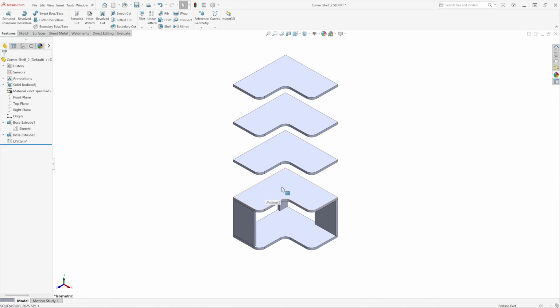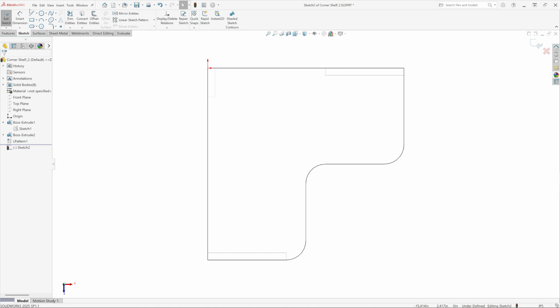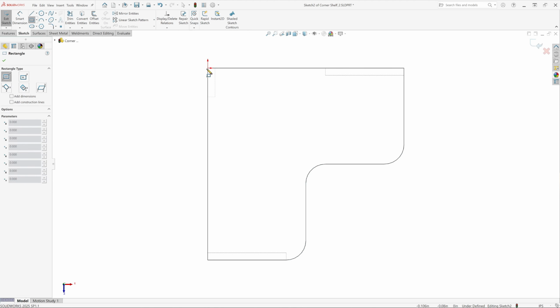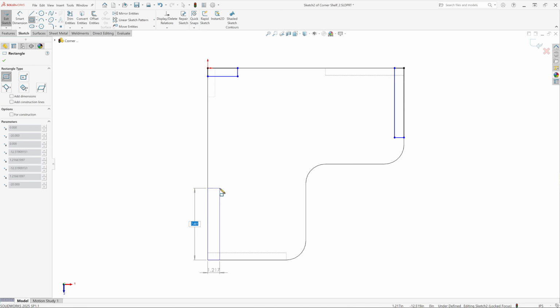Now I'm going to sketch on this face of the second panel. Okay, select it, sketch. I'm going to go here and show hidden lines visible. Okay, I'm going to sketch 3 rectangles. Again, 1, 2, and 3.